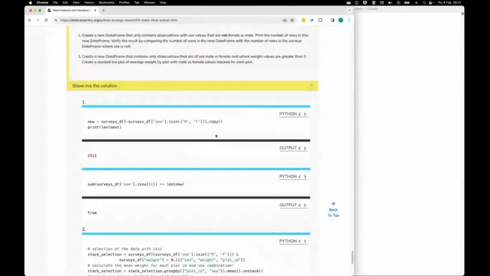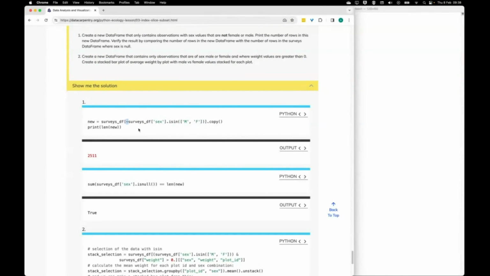So one way to do that would be using this conditional. I'll expand the window a bit so it's clear. So creating a conditional here, which is saying that for all those data entries in the data frame surveys df where the field value sex is in either M or F, so you've passed in a list of potential values here, and then we put the negation here.